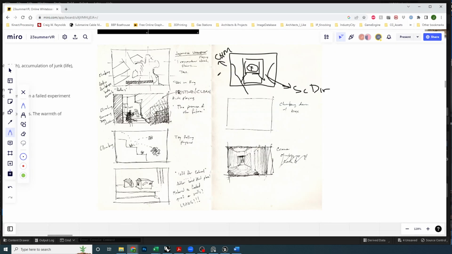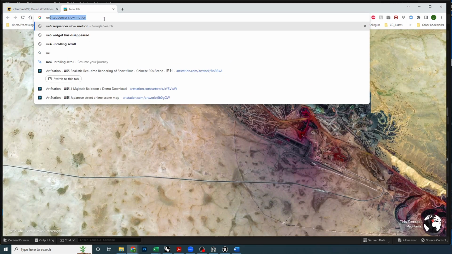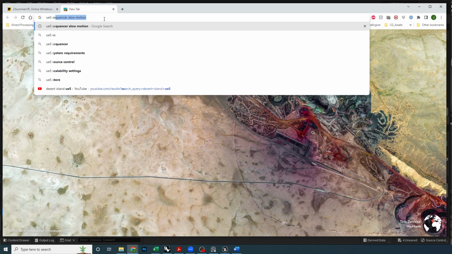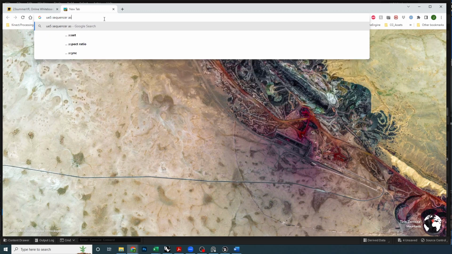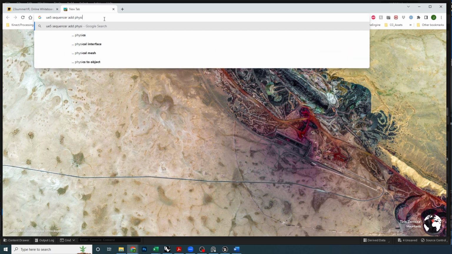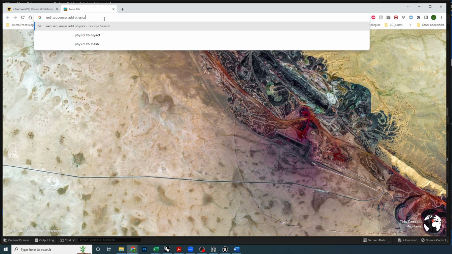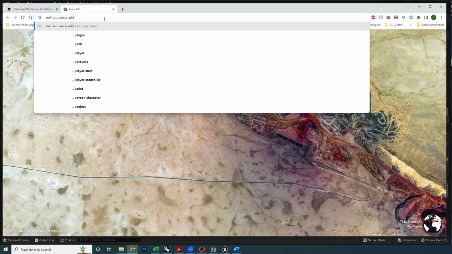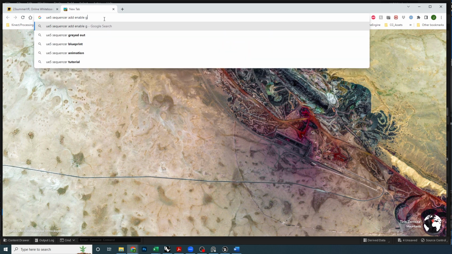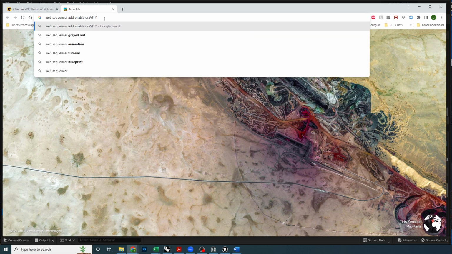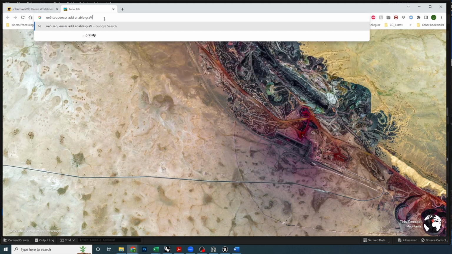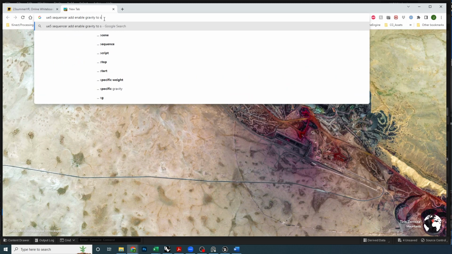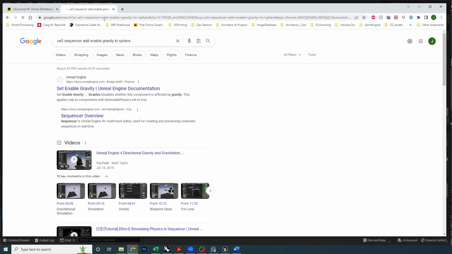All right, so let's do a quick search. UE5 sequencer add physics or enable gravity to sphere.